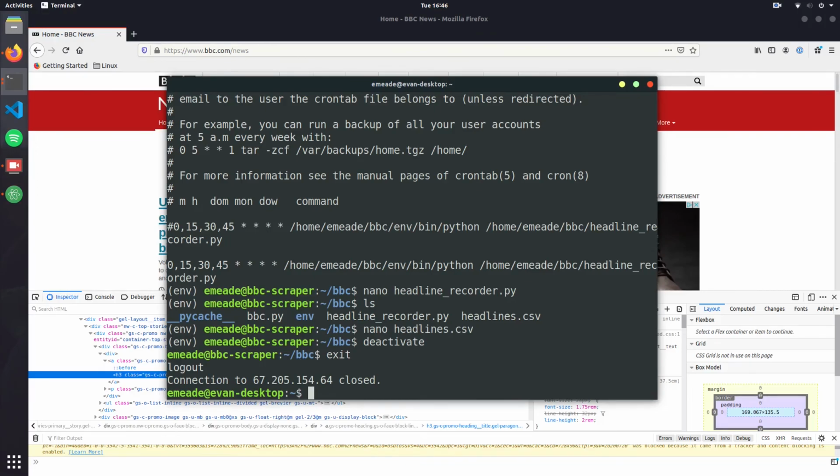So requests is what you're going to be able to use to actually pull down the web page, and then BS4 is going to allow you to search within that very easily. And anything past that is just formatting and writing your output. So make sure once again to keep it flexible and expandable so that you can update it in real time without having to restructure your data. And then make sure to use something like a droplet or another cloud instance just to make sure that it's reliable.